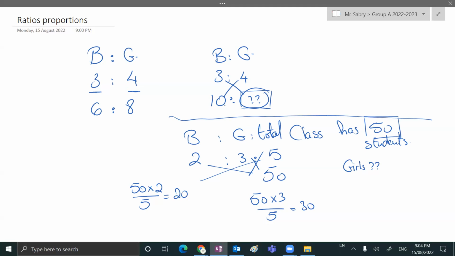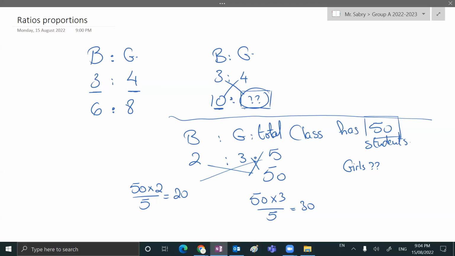Like you understand that here you were given the boys, so you were able to put the boys under the boys and cross multiply, correct? In this one, the 50 goes under what? They're not the boys and they're not the girls. Then where should they go? They should go under the total because the 50 is the total. It's all boys and girls together, correct?